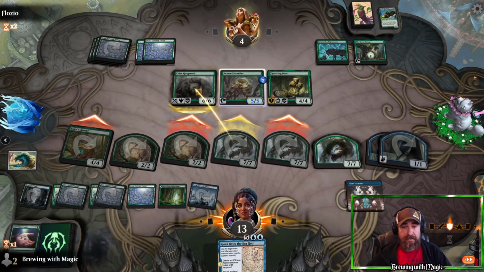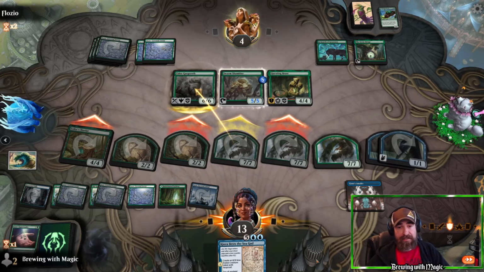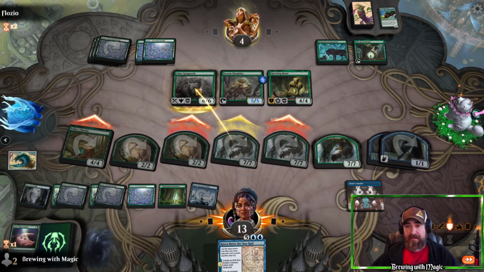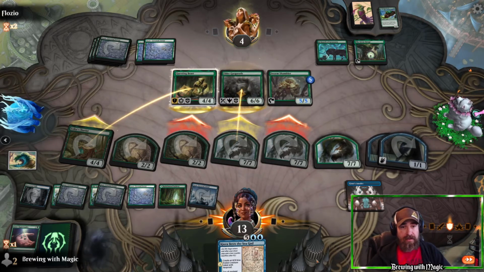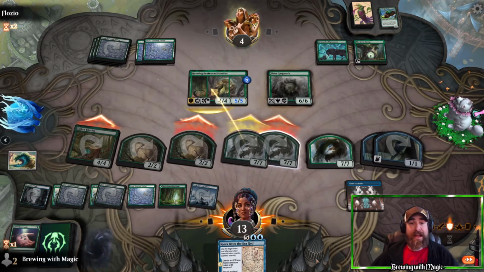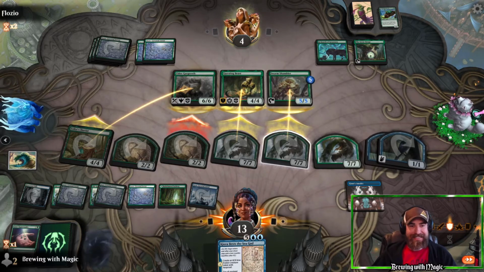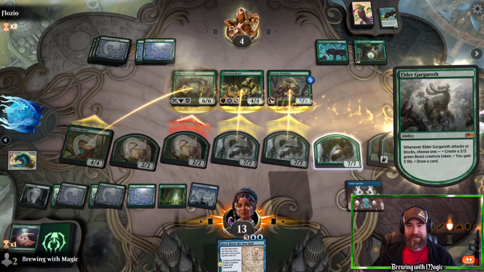Bye, Chariot. Choose wisely, my friend. Choose wisely. Okay, unless you have a way to pump that, I like that trade. Yeah, math is for blockers. Sorry, Flozio. I don't care how you do it.